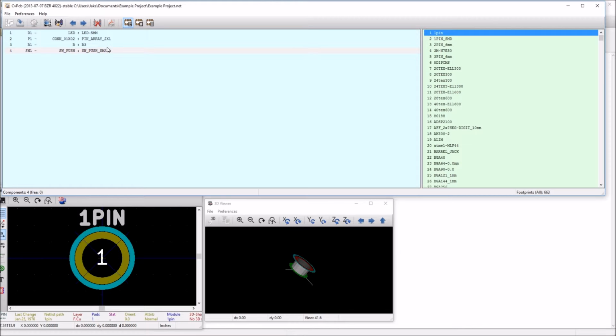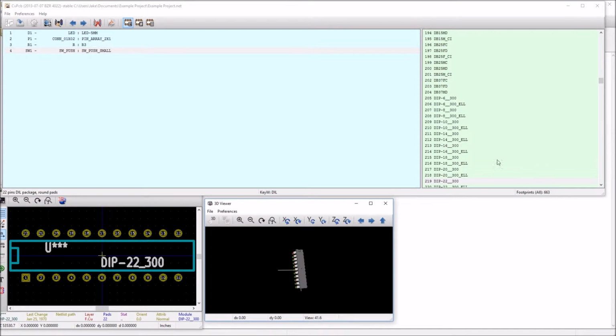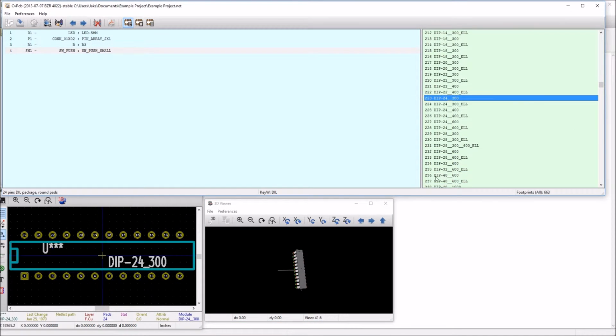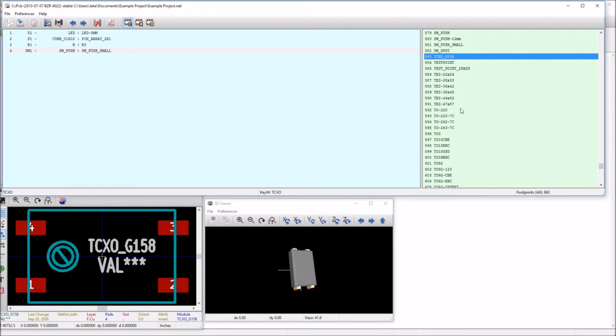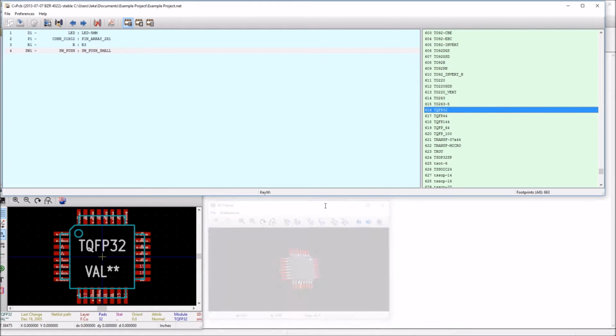You can just put in an ATmega 328, and depending on whether you have the dual inline package or the one for the ATmega 328, which is the one on the Arduino, you have it here already, and you can have the QFP package as well. Basically, it just makes it a lot easier when you're designing. If you make your board and you just want to change a component out, you can just do it in here, then make another board at the end, and it's a lot easier that way.